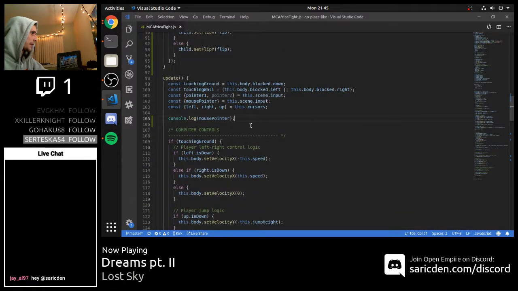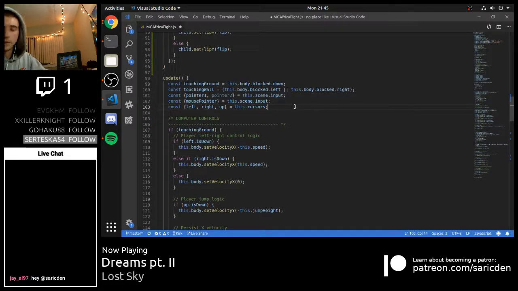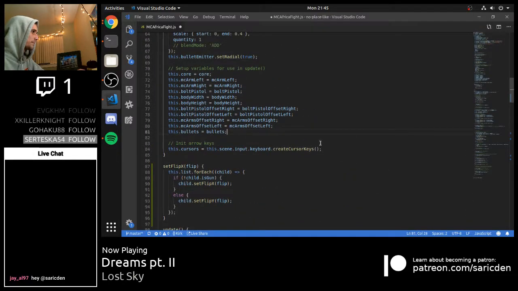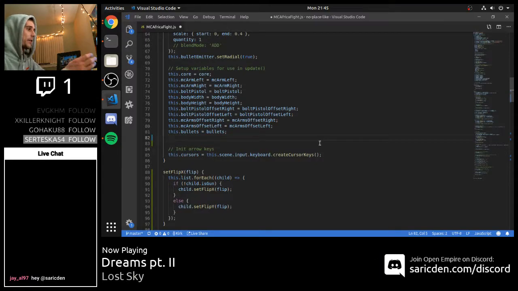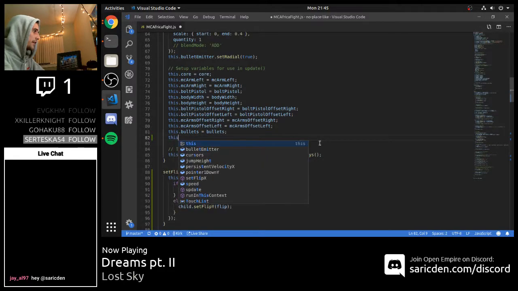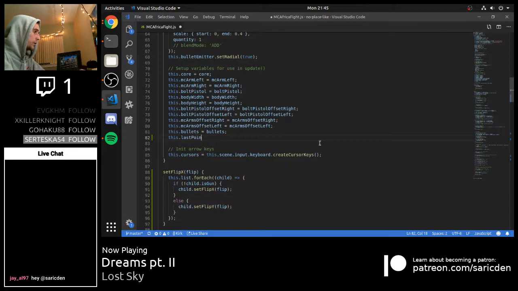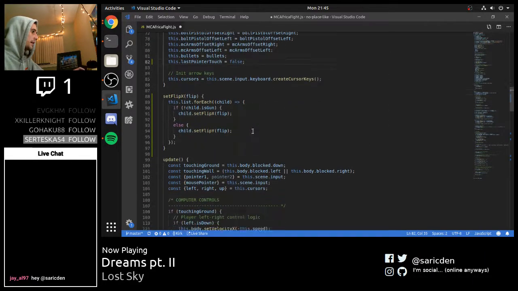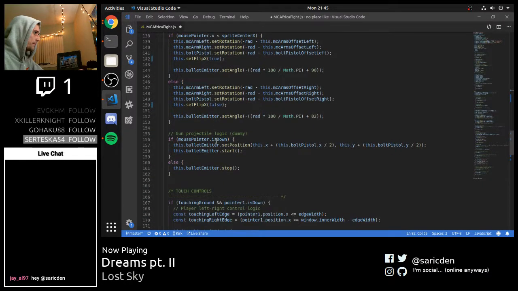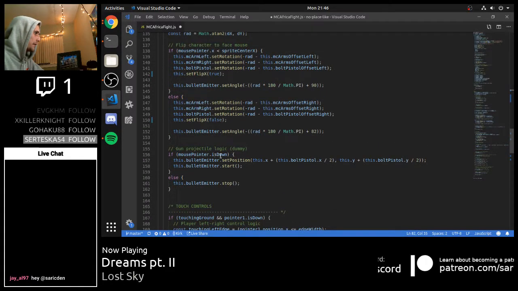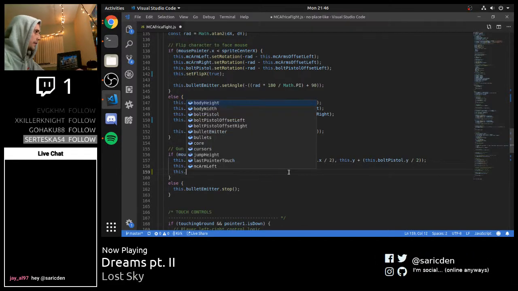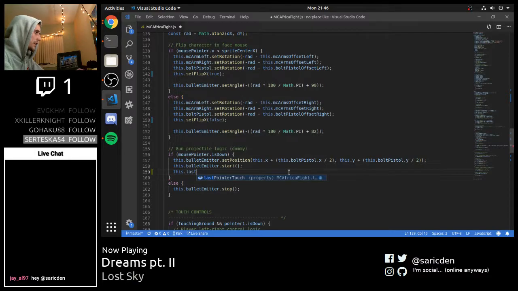I just had a thought of how we can create our own Boolean to track whether the last pointer event was either a touch event or a mouse event. So we can say this.lastPointerTouch, for example, equals, let's say, false. We'll initialize it to false, and then, not that far down, in mouse pointer down, we'll set this dot... no, not mouse pointer. What do we call it? lastPointerTouch equals false.